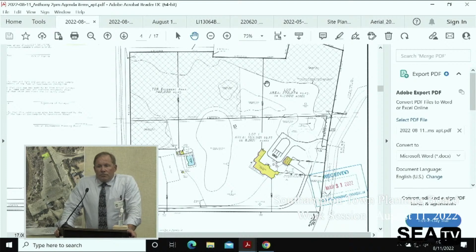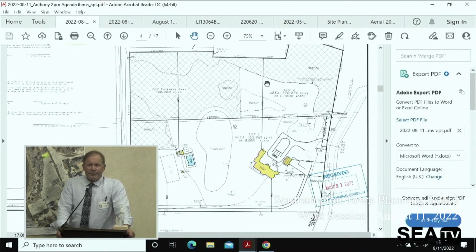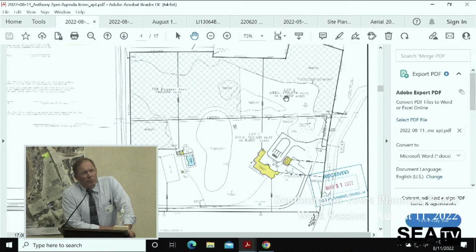Kyle, have you identified the receiving parcels for these? No, not yet, absolutely not. You're just going to bank them for now? Just bank them for now. Yeah, are you saying that rectangular wedge that's sitting in the projected easement area, you'd have that as an easement as well that might be farmed? Or is there going to be a house there? Because I think I heard you say both.